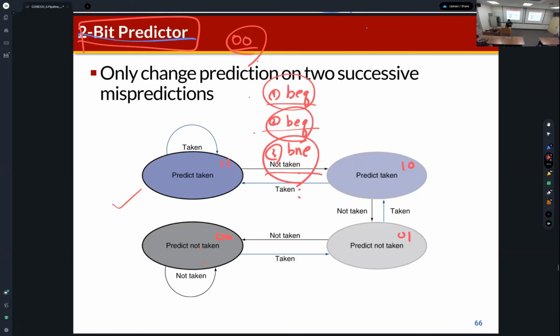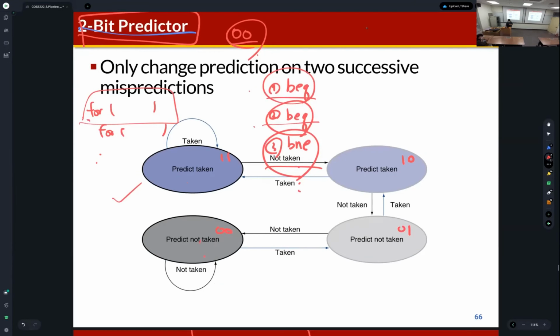For example, with different for loops, the behaviors of the branch instructions in the first for loop are different from the behavior of the branch instruction in a different for loop.